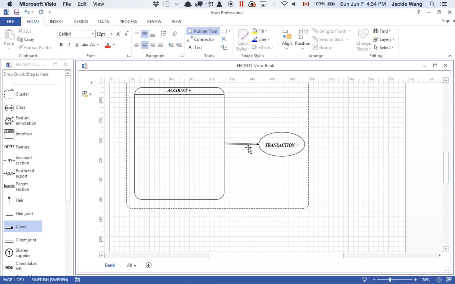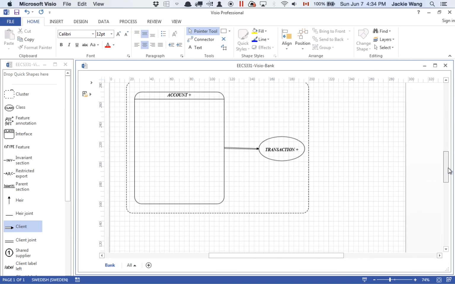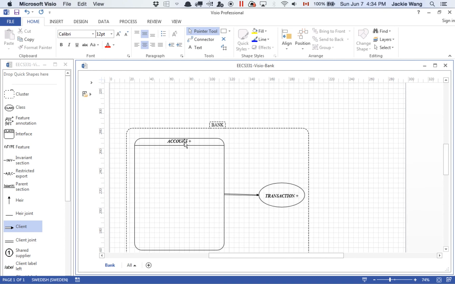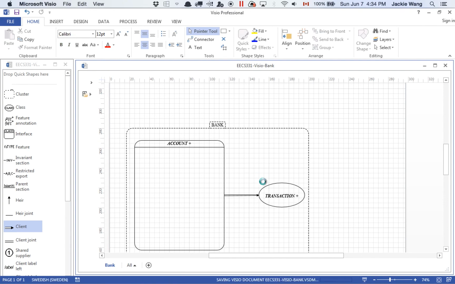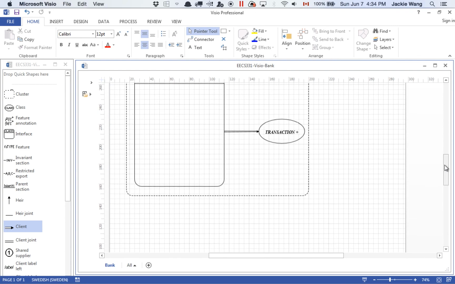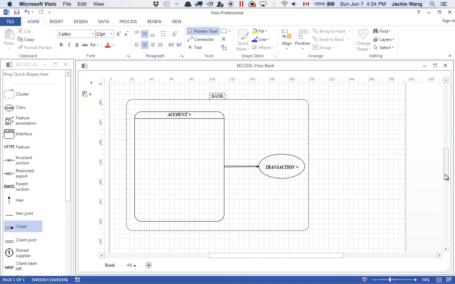If it is not 100% horizontal, you can arrange the size of this diagram here to make it look better. Okay, this might be better now, but you can play with that to make sure the diagram looks okay. Okay, so now we have transaction, we have accounts, and I'm only showing you one cluster, so you're supposed to draw, let's say, also the tests cluster and the root cluster for your submission, if they're necessary to show.